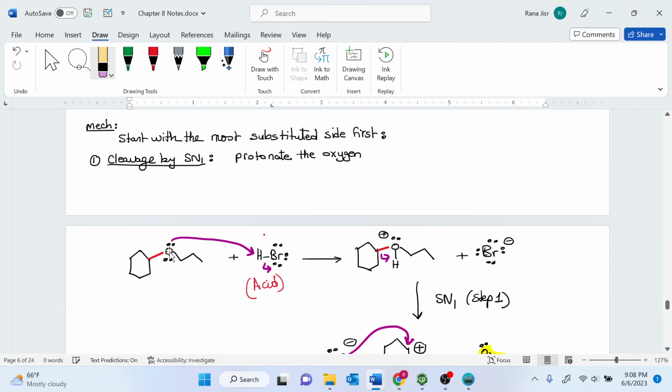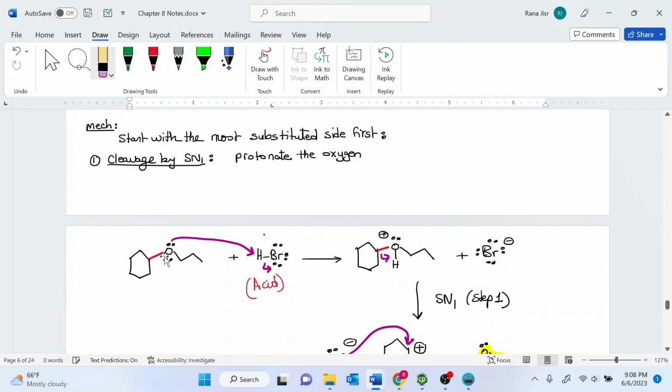You want to protonate this oxygen to start the SN1 reaction, and we know that the SN1 reaction cannot happen if we don't have a good leaving group. The OR is not a good leaving group. The OR is a bad leaving group because it leaves as a strong base, not as a weak base. So this is why, to make the oxygen a good leaving group, we have to protonate it. And to protonate it, this step is essential. This is why I'm using the acid.